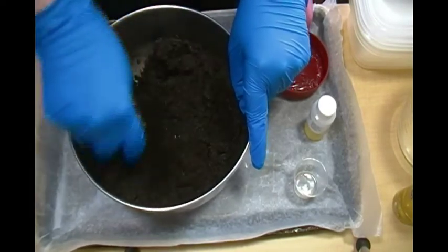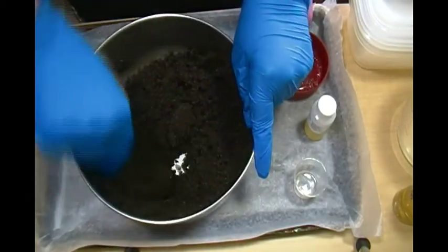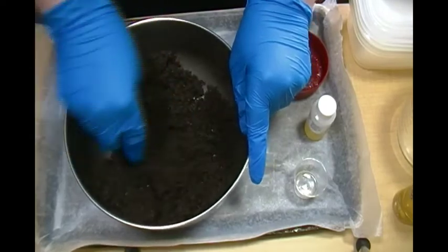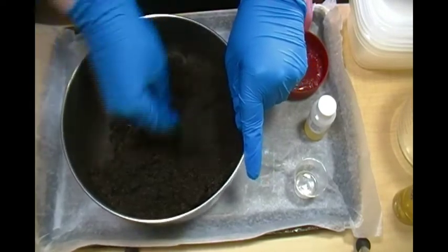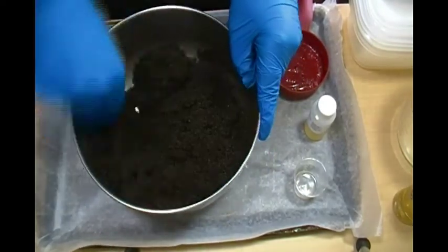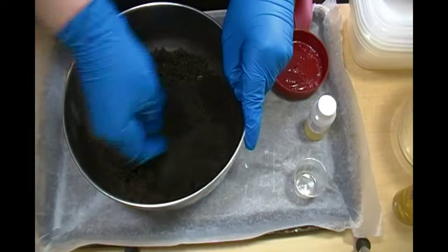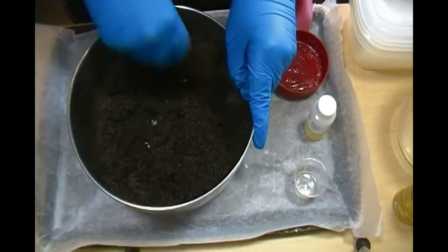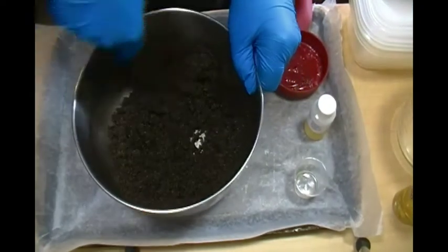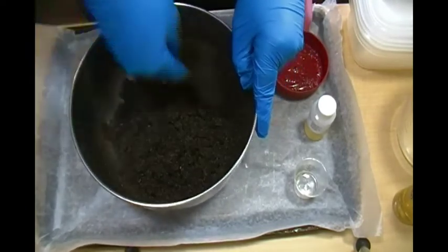I need to remember as I'm doing this to use more fragrance oil for the amount of coffee and sugar that I'm using, because I want to be able to smell the sweet cappuccino with the coffee. So we'll stir this some more and then see what I got. Alright, I can smell the sweetness of the cappuccino along with the natural smell of the coffee grounds. Alright, that's good.